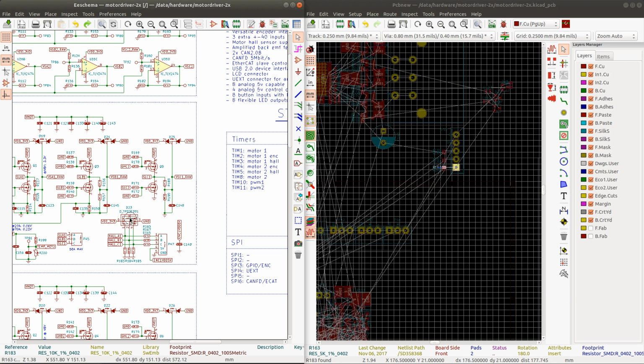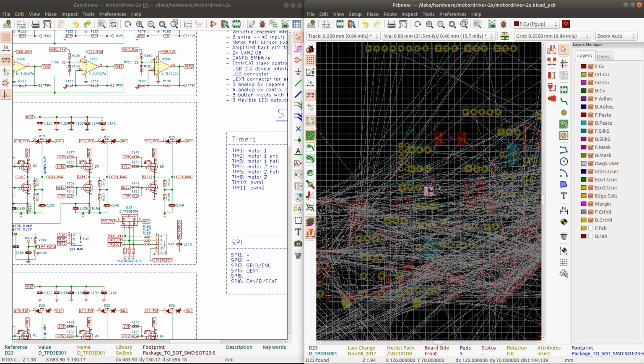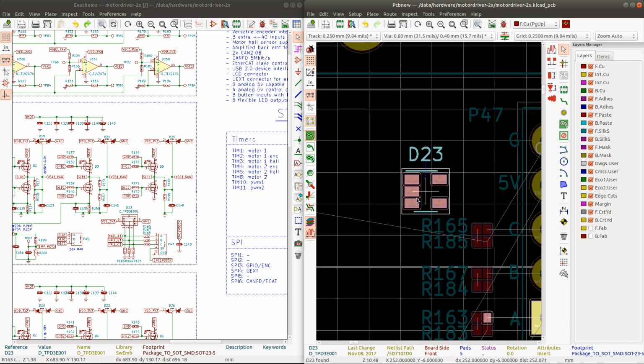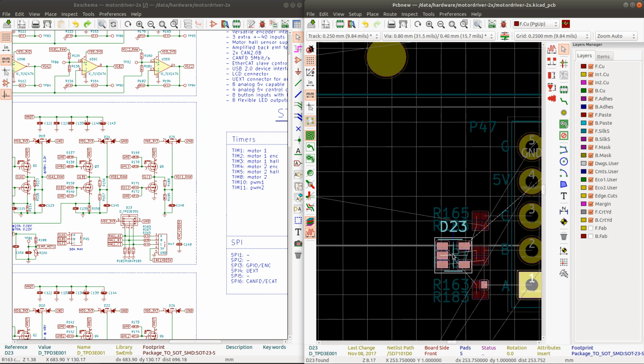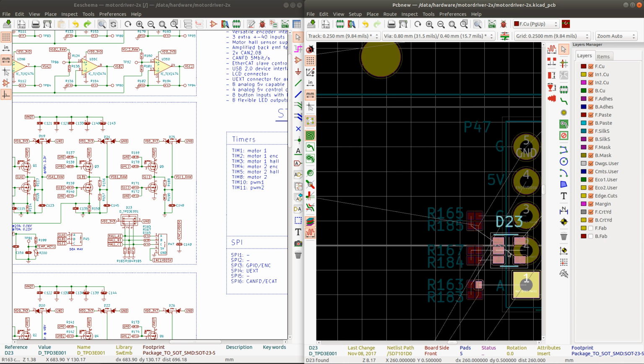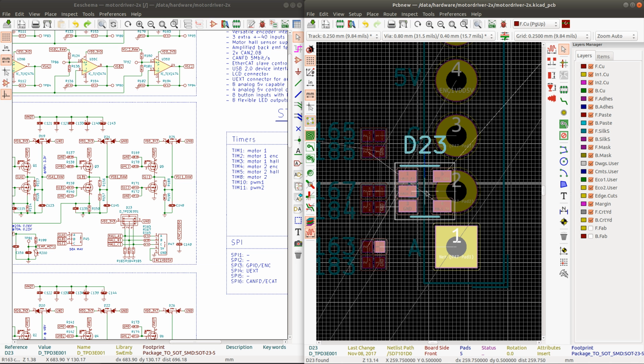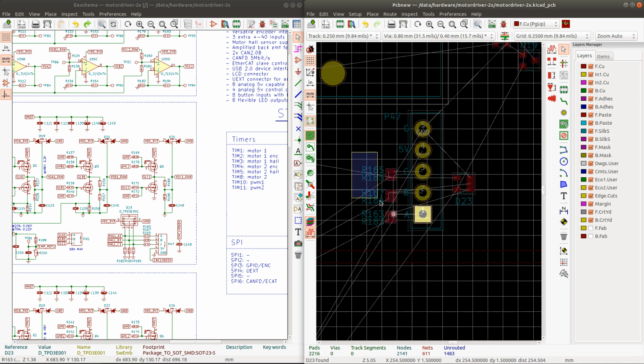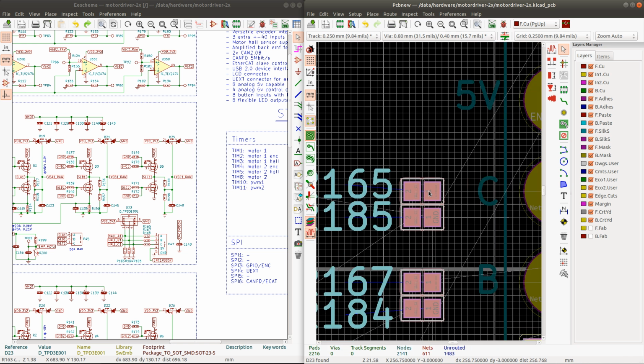Okay, and then the last thing is this one. And what would be a good place to drop this one? Let's see. Yeah, pretty much like that. Something like that. I can move this a little bit out.